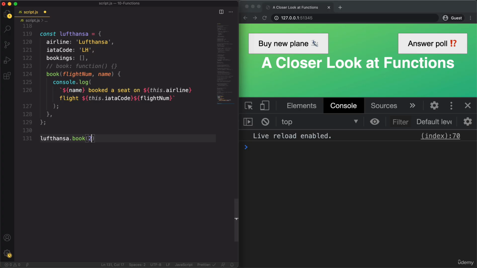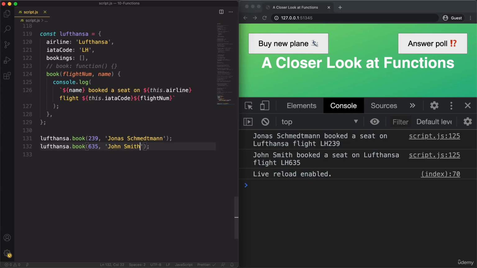And I will use the flight number 239 and then with my own name. And let's right away book another Lufthansa flight for, let's say, Mike Smith on flight number 635. John Smith.